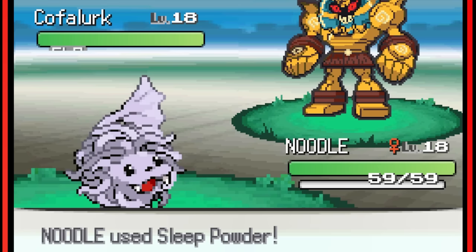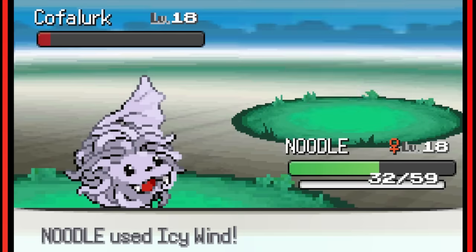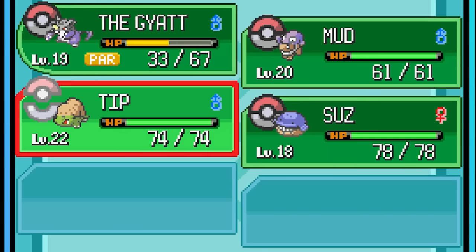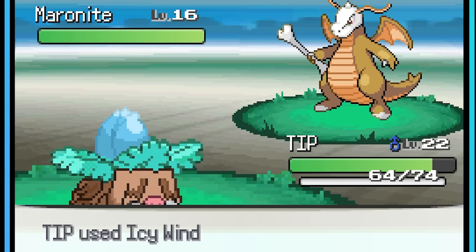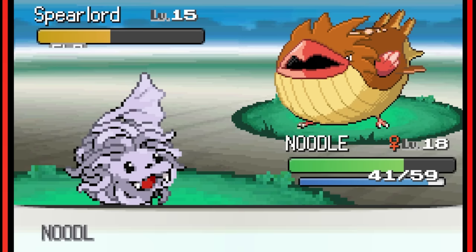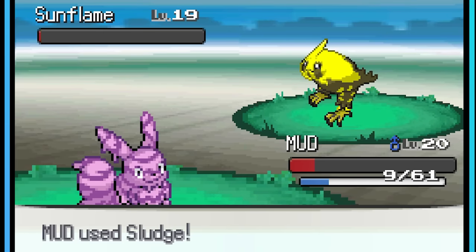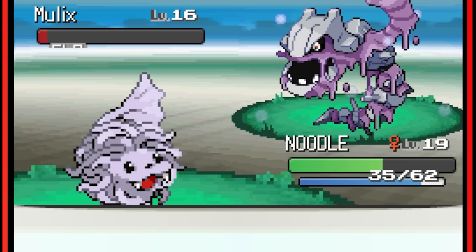I managed to put Exodia to sleep with Noodle and take it down with a few Icy Winds, as Adam takes out Hornbok with a few Smackdowns. Adam switches over to his Piloswine fusion to knock out Dragonite Marowak with an Icy Wind. As I manage to take down Spearlord, in comes Psychago, Adam successfully knocks out Sunflame, and I get ready for a super long stall battle.